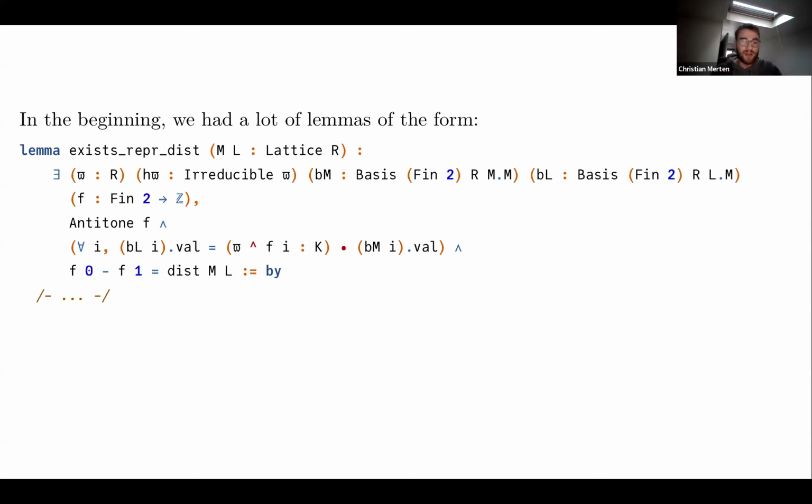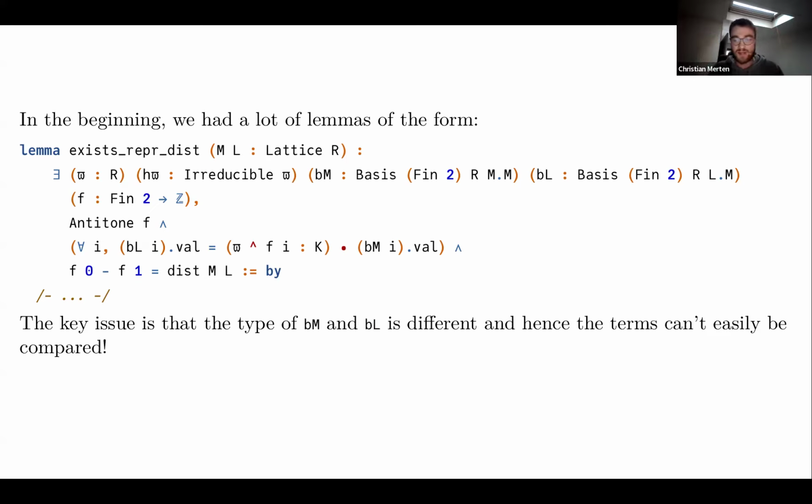But if you pay attention to the dot val, this already hints at possible issues with this lemma. Because it doesn't say anything about BLI, it only says something about BLI.val. And this lemma can't say more, because the terms BM and BL have different types. One of them is a basis of M, and one of them is a basis of L. So a priori, they can't be compared. The only way to compare them is to push them to K2, to the surrounding space.